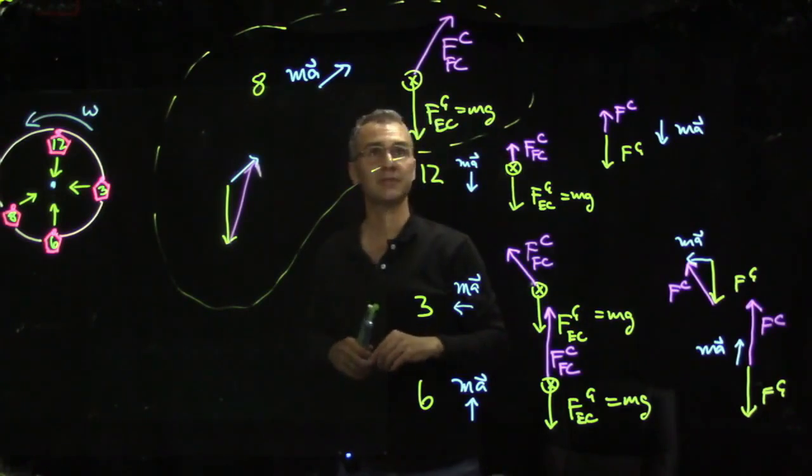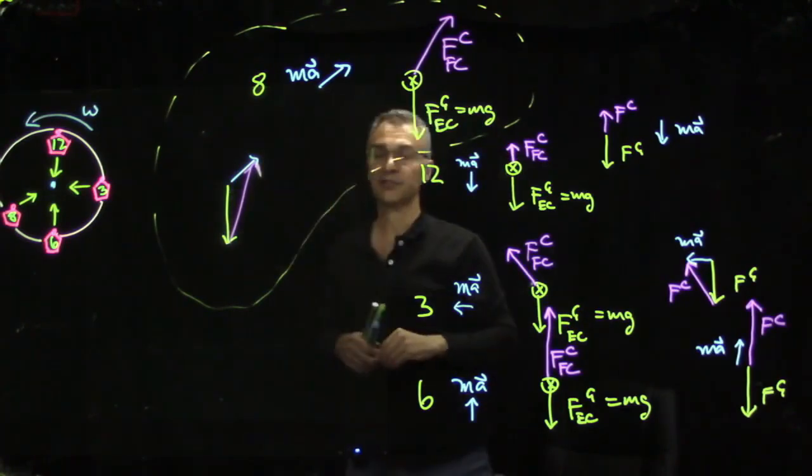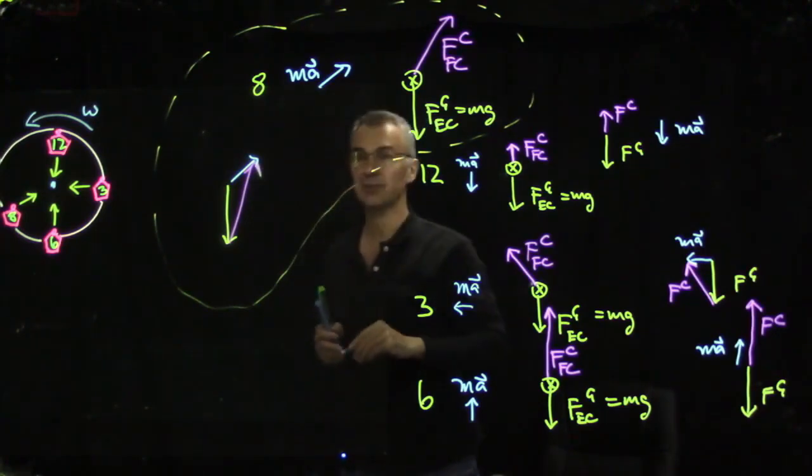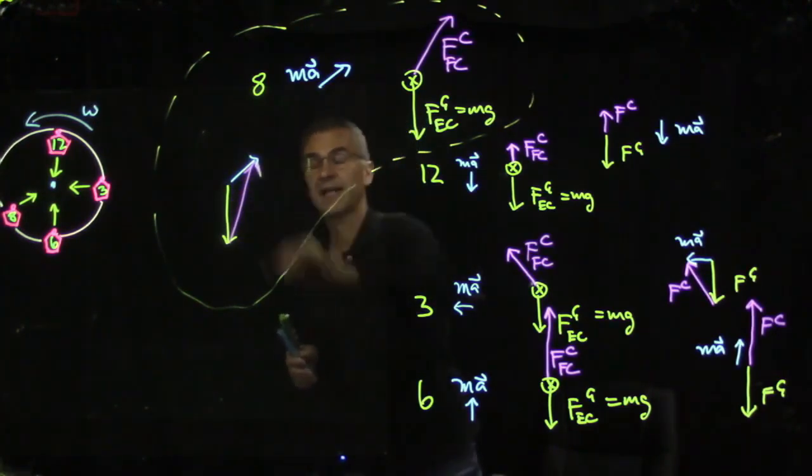But I really like this problem because you have one force that's given, it's just a weight, and then you know how big the acceleration vector should be and what direction it should be. So then you have to say, well, what's the other force? What does that other force have to be to make everything add up to get the right acceleration?